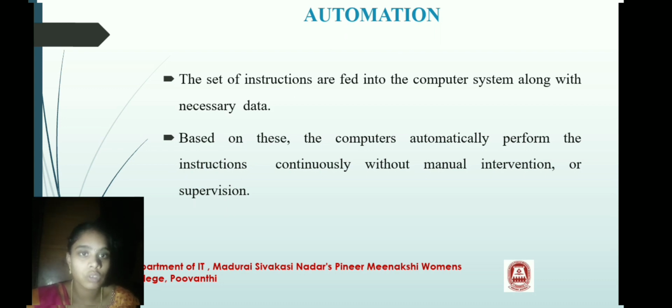If the flow changes, the result will also change, and it is stored in the computer. The overall processing under automation is provided by the human. After the processing, the result is also fed into the system. Based on that input and the overall processing flow, the output will be determined. This is the automation of the computer.